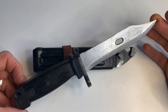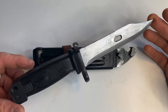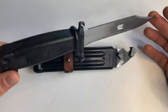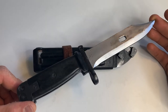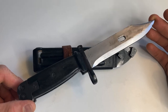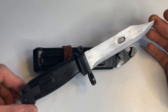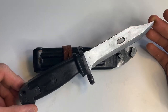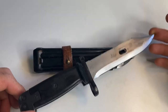I have a collection of these — I have a Yugo, I have a Chinese one, I have a Bulgarian. I think if I can find a Romanian bayonet I'll try to pick one of those up and show you guys. I also have a SMEI bayonet. I'll see what other bayonets I can get. I also might do a few videos on some of the other pocket knives and folding knives that I have.